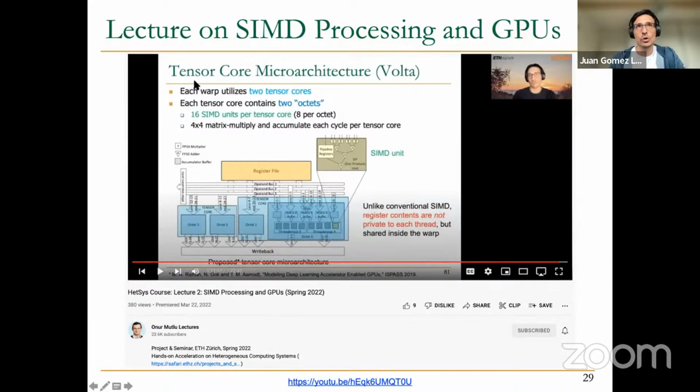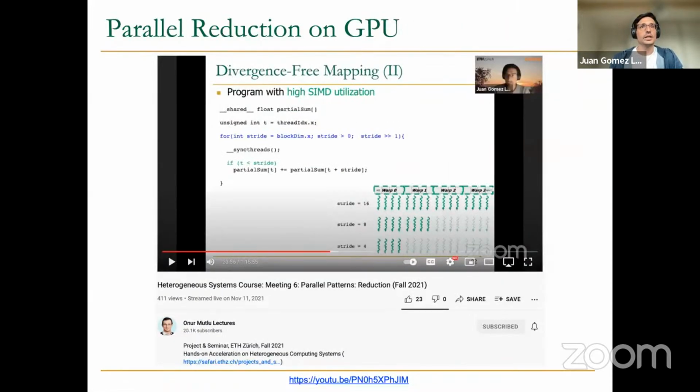These are the so-called tensor cores that NVIDIA GPUs have. And as you see, as far as we know, these tensor cores are also SIMD units. And as you see, they look pretty similar to the processing units that exist in the AiM architecture we are covering today. As you can identify here, the array of multipliers and then the adder tree. And this adder tree is useful to perform very fast parallel reduction, as we are explaining today. But if you want to get more familiar with this important operation for parallel workloads, I would also recommend you this lecture about how to implement efficient parallel reduction on GPUs.